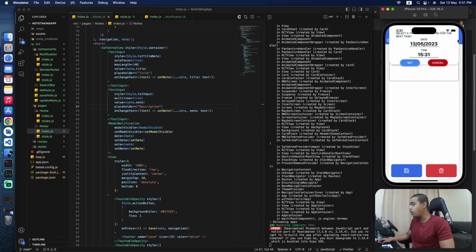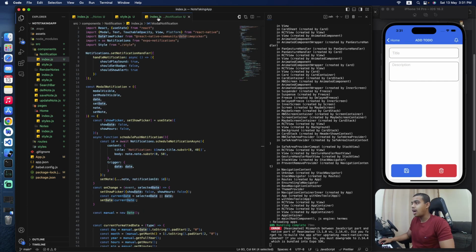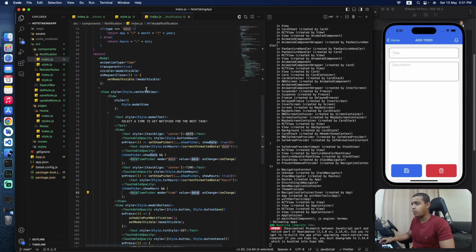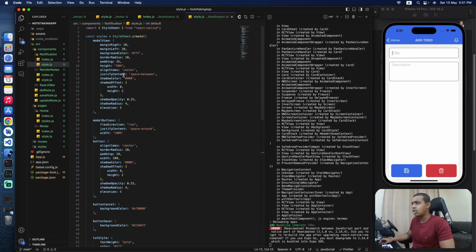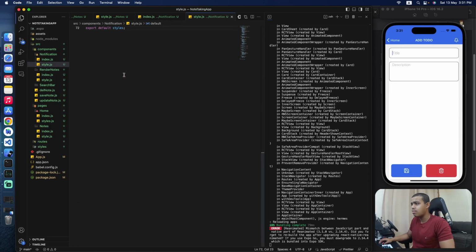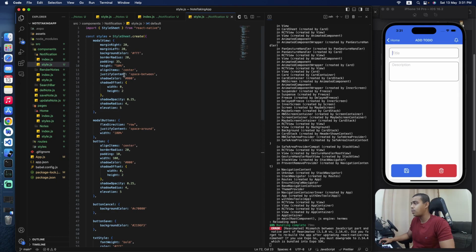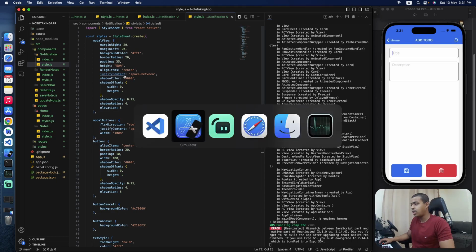Now we do have a note, but as you can see, we have our modal notification over here, and it is totally on top. We actually want it to be displayed in the center of our page. So first let's click on cancel, and now let's see how we can do that. It's a modal, so let's come to the notification style.js file and see what issue we have made over here.